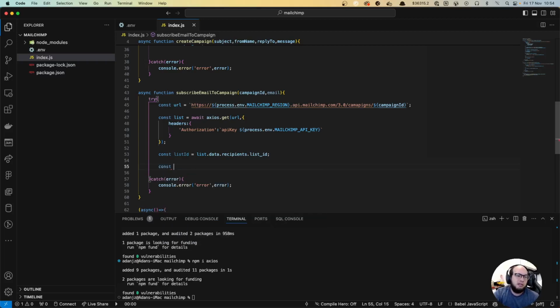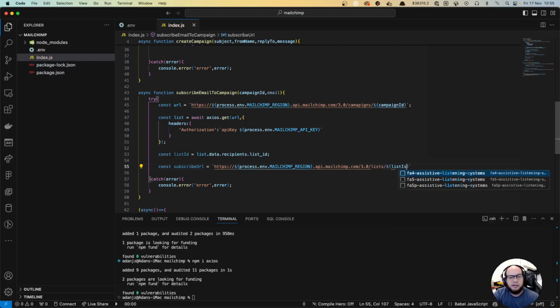So the subscribe URL is gonna be https, process.env.mailchimp region .api.mailchimp.com with /3.0/lists/list ID.